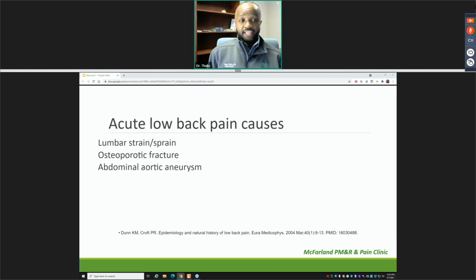So the other aspect of how you can classify this is according to the acuteness of the pain. And here, the most common acute lower back pain causes are lumbar strain. You can also have a fracture or an aneurysm. But interestingly, the hardest diagnosis to make is lumbar strain because you don't have an imaging. Unlike the fracture or the aortic aneurysm, you don't have an imaging that would show the strain itself. Even the MRIs, sometimes they can make comments, but it's hard to tell.